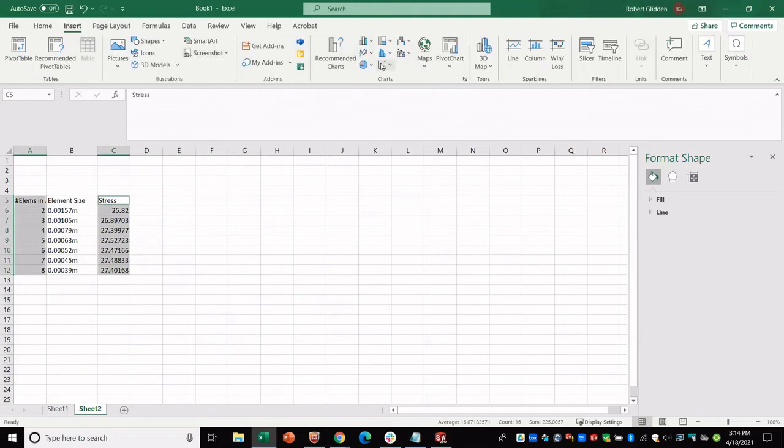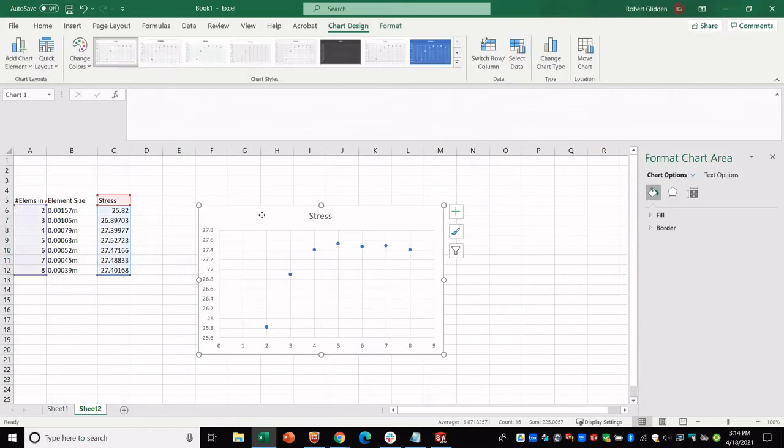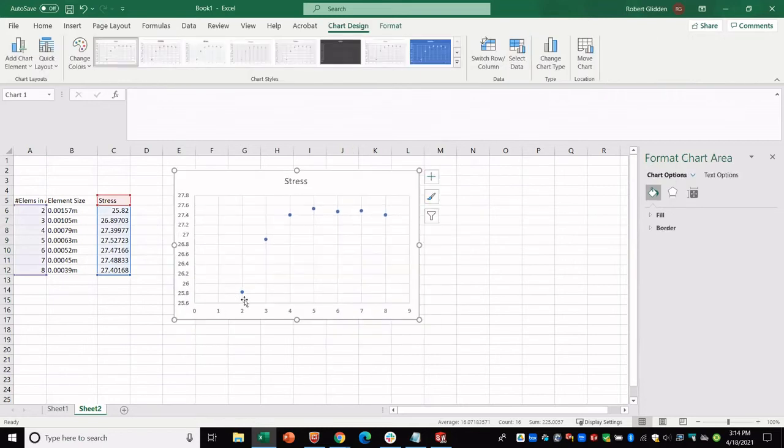I'm going to go to Insert, and we'll make a little scatter plot here. You can see that as the element size starts off small, the stresses shown in that fillet rise, and eventually they hit a stable point. When you get past 4 elements in that circle, the stress really doesn't change a whole lot.